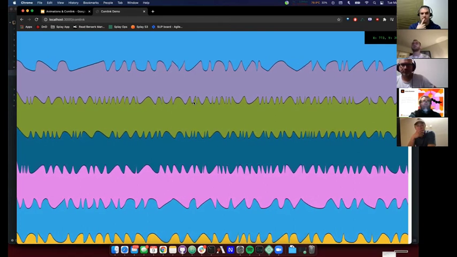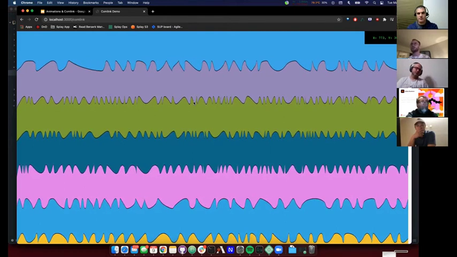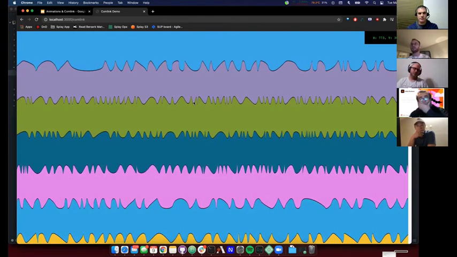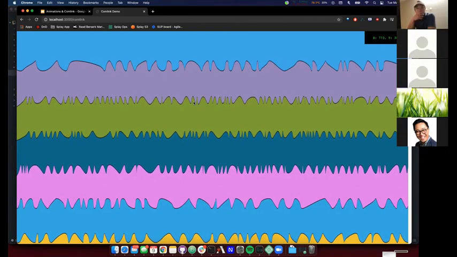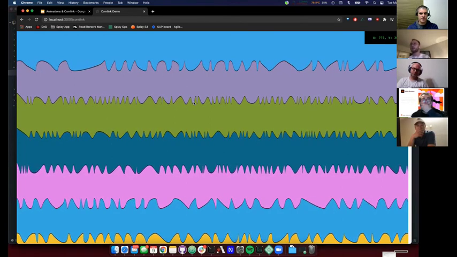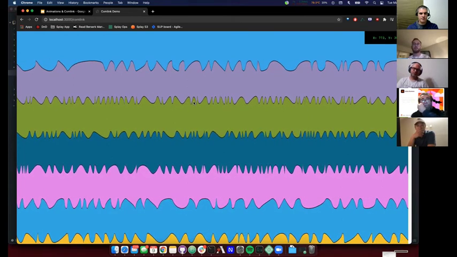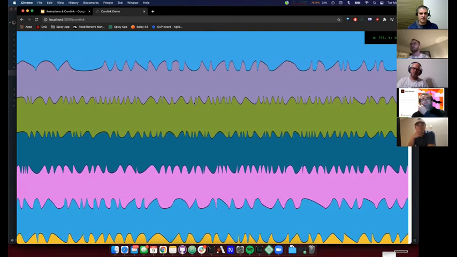SVGs are designed to be inline elements. They're simple line drawings essentially. So the browser doesn't have to consider how an SVG is going to interact with other divs and things like that, the same way that it would if you're moving around and changing a div. So in this case, it was the only way to achieve this.